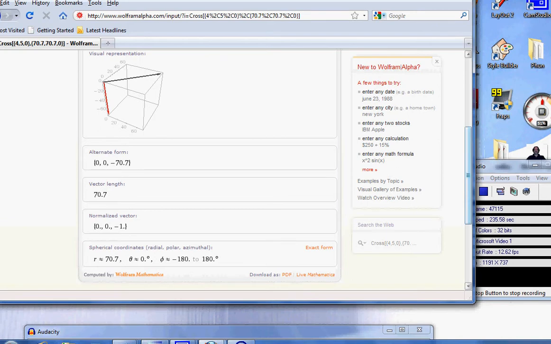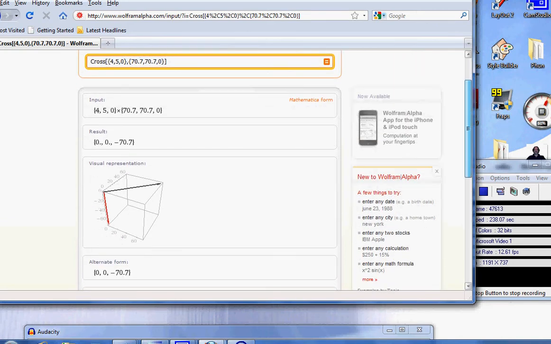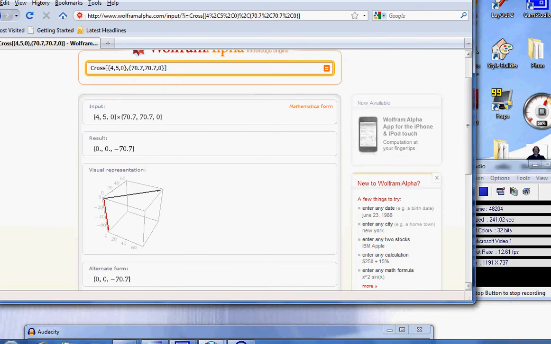Now let's double check that it makes sense. Our vector was 4, 5, 0, and the other one was 70.7, 70.7. It's kind of odd that it turns out to be that way, but it does, and we can look at graphically why that is. I presume it is because of the way that vector breaks up. But we can now write that one down and move on to the next vector. If you had the full program, you can write them out in a series of steps, so you can look at what you've done. I don't believe that's possible here, though someone else can prove me wrong.